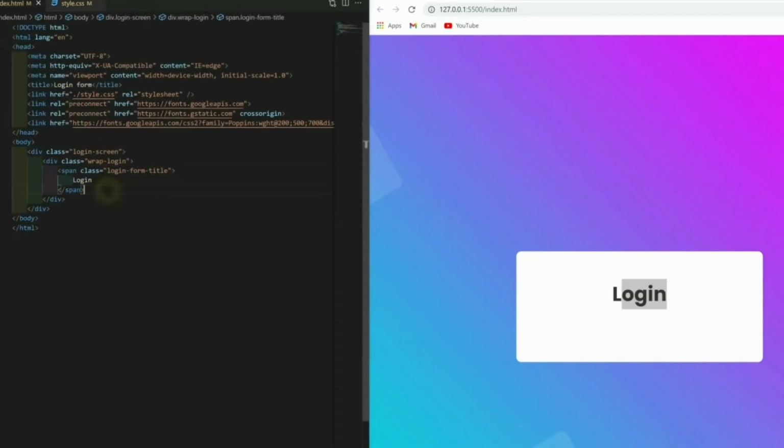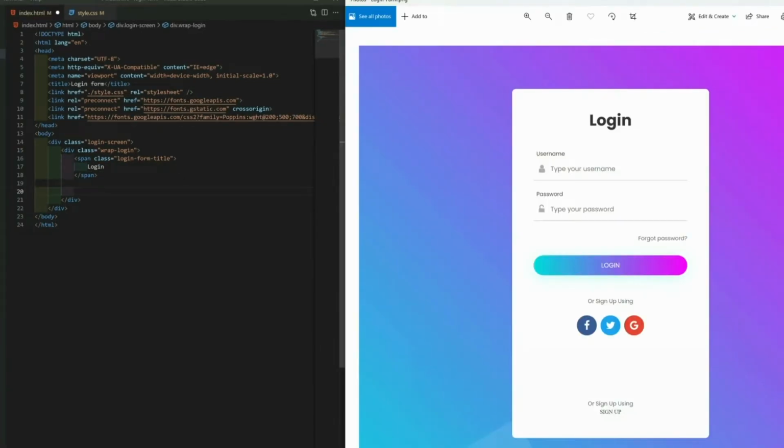Alright, now let's add the input field over here. For the input field, you can see here in the input section we'll have the username, input field, and the border, and also we'll have one icon. Okay, let's wrap this first, then we can use a label for this username and an input type for this field, and we can use the border bottom. Let's give the class wrap-input.